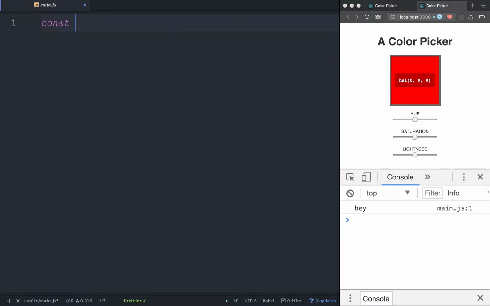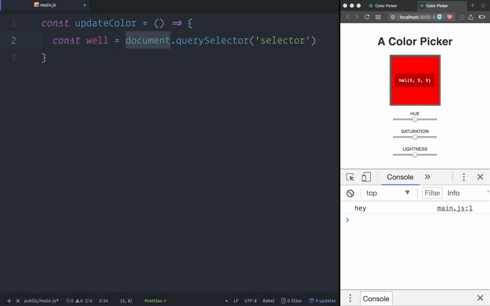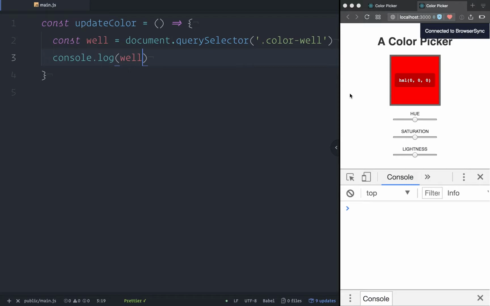Yeah. So I'm going to write in my personal JavaScript style as well. So if you have any questions about that, feel free to ask. Make a function called update color, right? And what we're going to do is, well, is equal to the color well. So let me just make sure that I've got that. You're going to see me use some shortcuts that you don't have. Is that what you're wondering about? Yep.